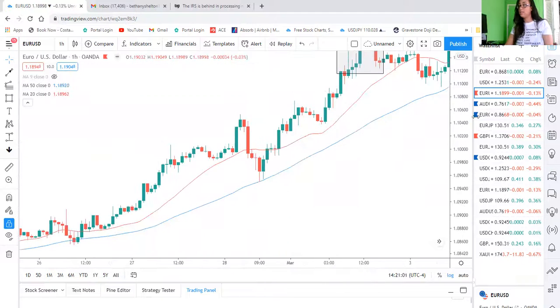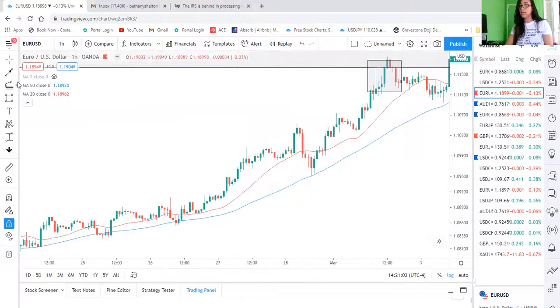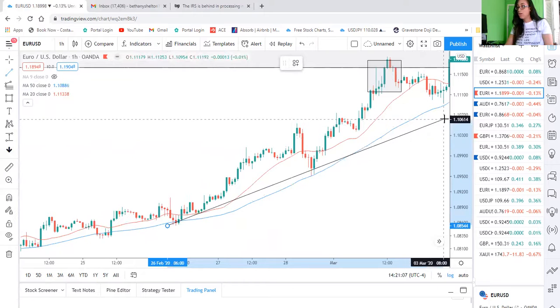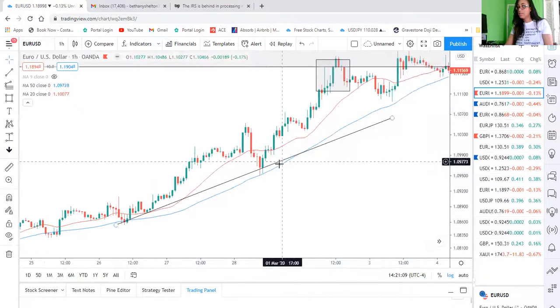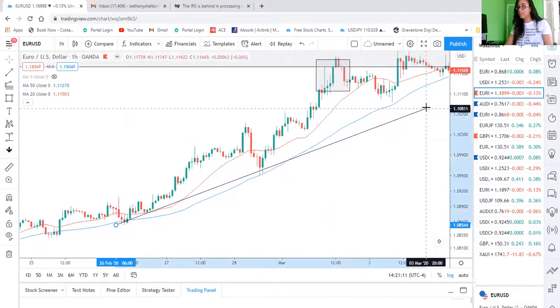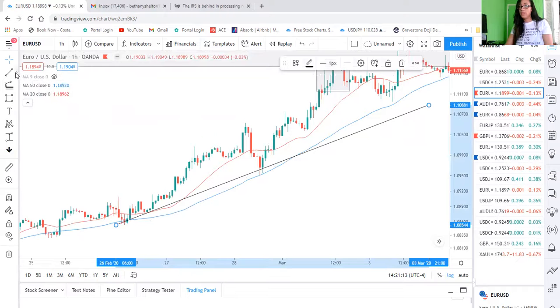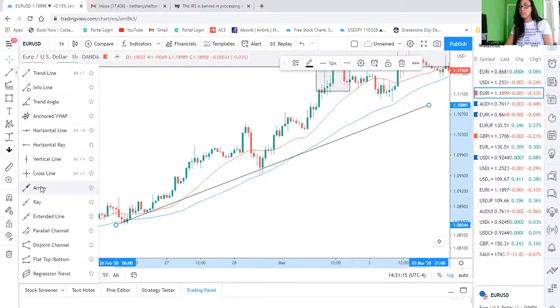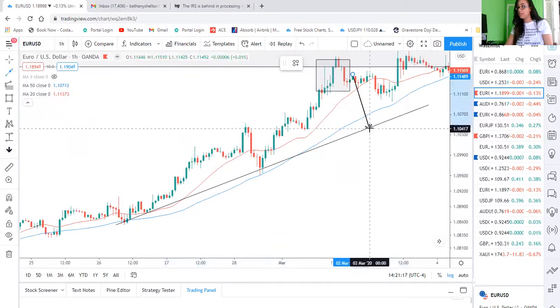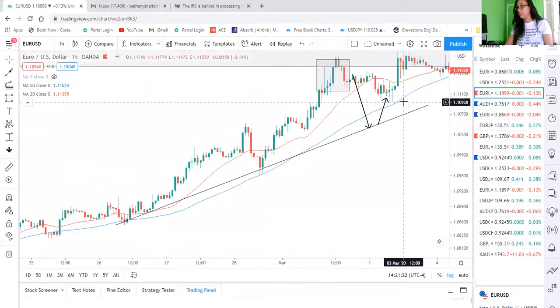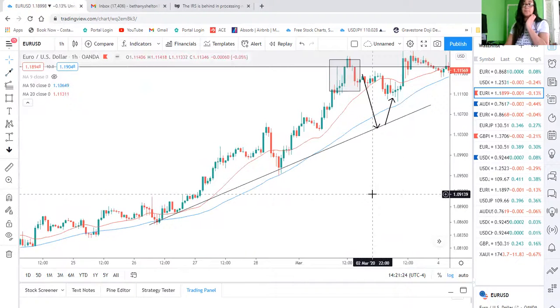And if I was in this scenario, I would be selling. I would be looking to enter a sell to at least this trend line area, right? So it's a good idea to be looking for some sort of scenario like this. And then maybe even a buy off of this trend line, depending on how you're feeling, right?